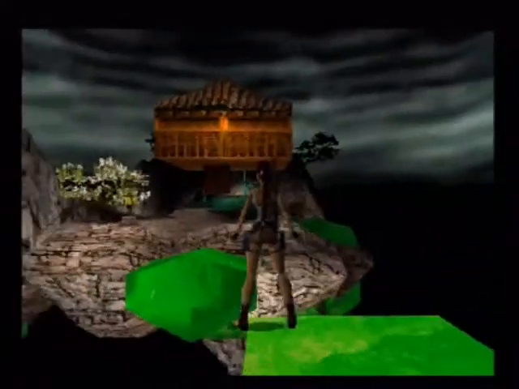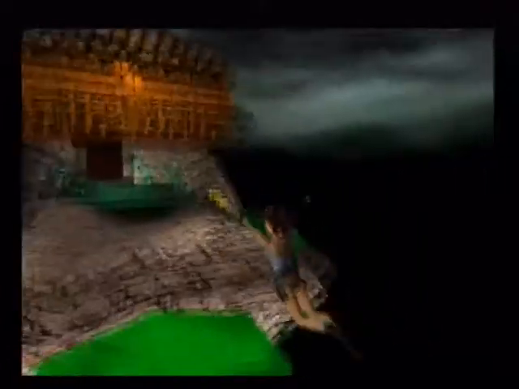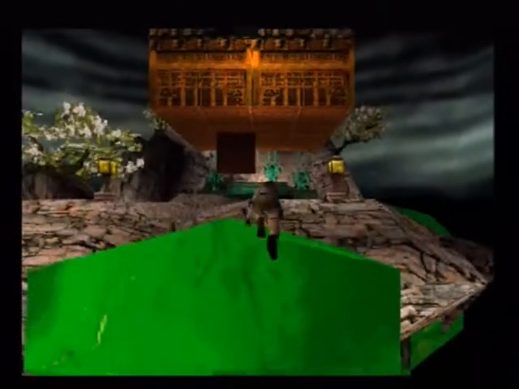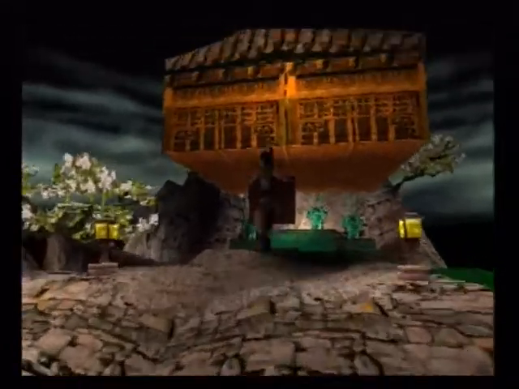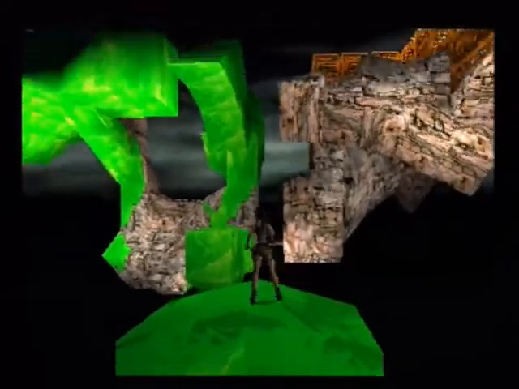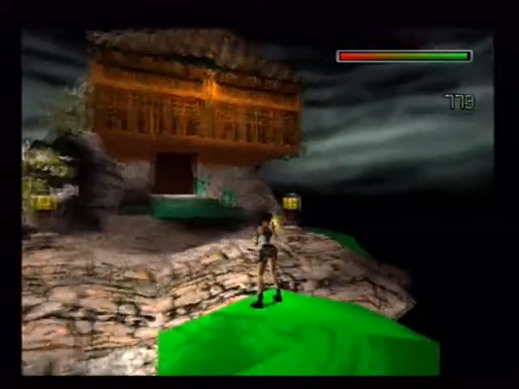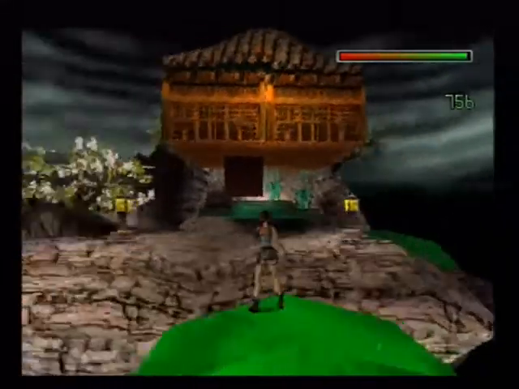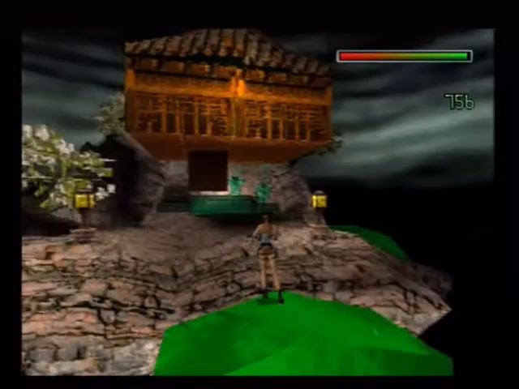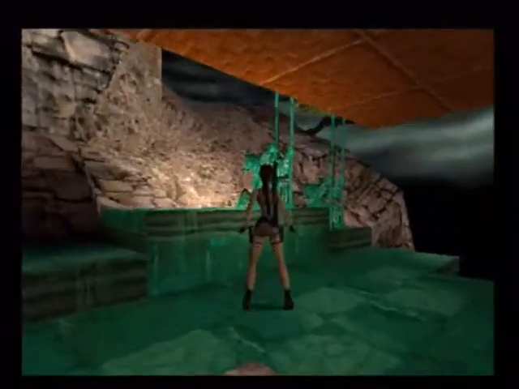Anyway, we're going to do this again. Grab, that's it. Okay. Jump, there we go. Okay, that will have spawned him. Dead. Okay. Now, the middle one will spawn once we go inside there, but we're not going to do that yet.